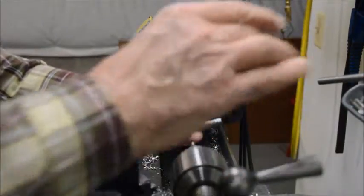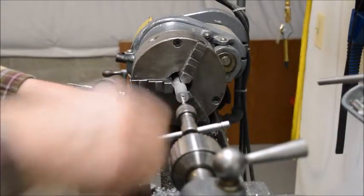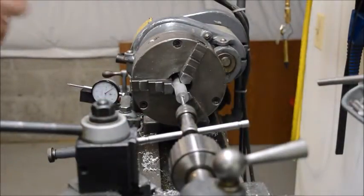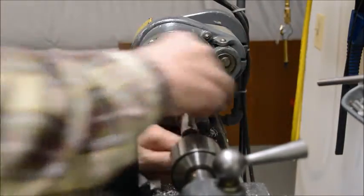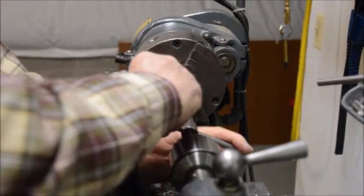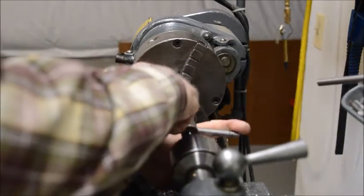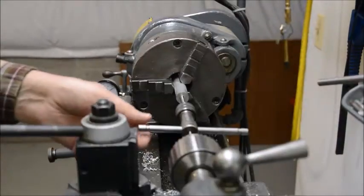See how nice that works? I'll lock the carriage in place, and then when we turn the tap, it'll follow it right in. And for this job, when you get just about to the end of the spring travel on the tap follower, you've got enough. You don't want to go too much deeper than that, because then when you're using this thing to clean bolts, it'll be too far in. So that's about it right there.